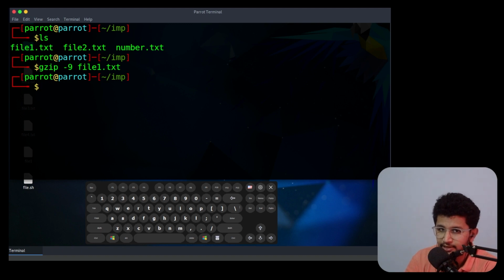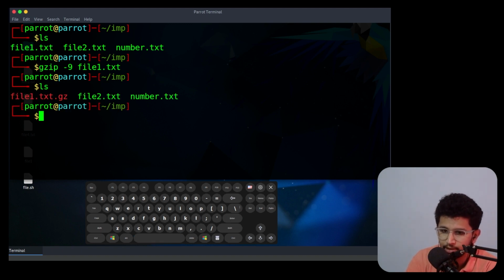If you use -9, it will compress at that ratio, the ninth level. How do you display the ratio by default? Let's say I need to decompress it.